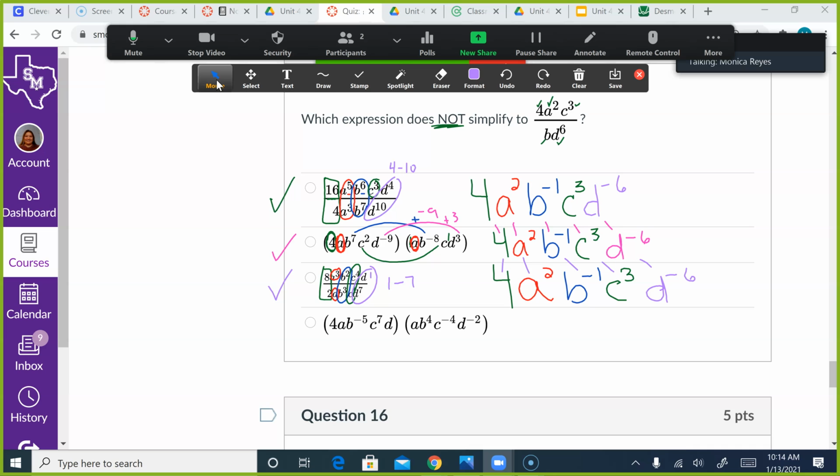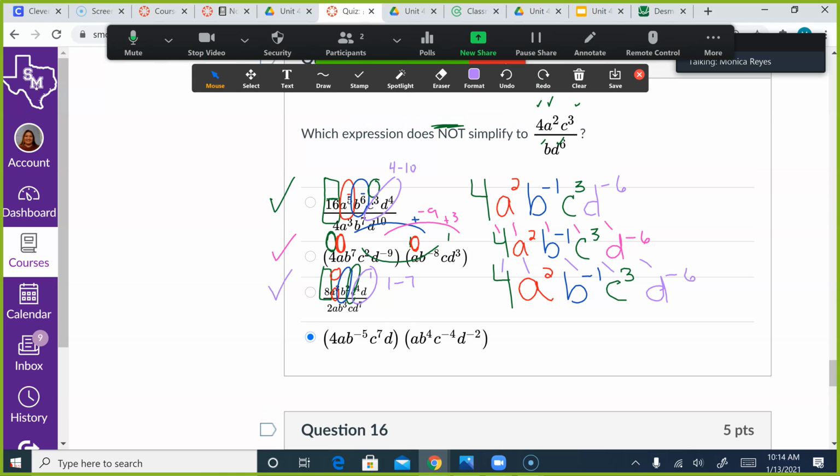So we know it's going to be the last one. Or for me, it's the last one. I don't know where that one is for you. So here, we had to go through all the answer choices to get to the right one. But I just want to show you that this one works too. Or sorry, this one's not going to work because we want the one that doesn't work.